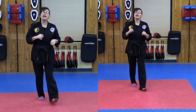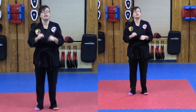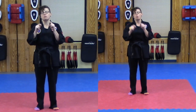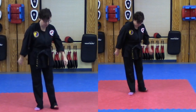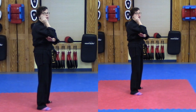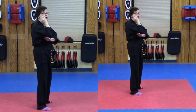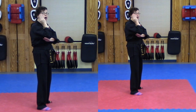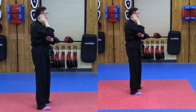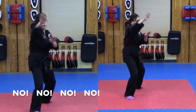So go ahead and join me this time. I know it can be nerve-wracking to make noise, but do it anyways. It's really important for self-defense. The more you do it, the more natural it'll feel. So we're in our Jack Benny stance. Left side forward. We're going to do our wedge strike. Four palm heels while saying no, then we're going to get away from our bad guy. Let's do this together. And go. No, no, no, no.